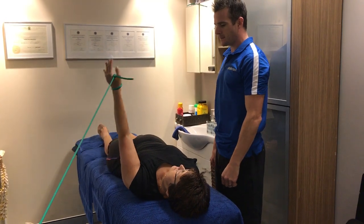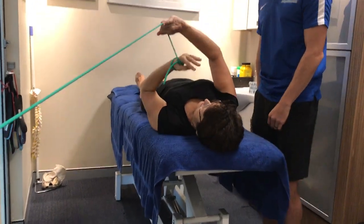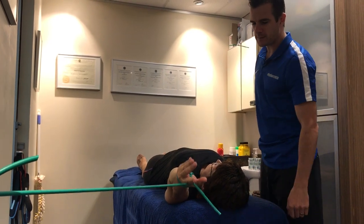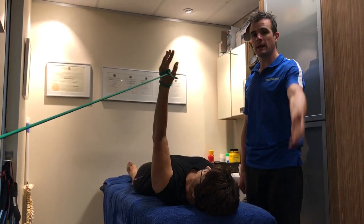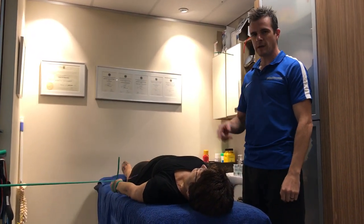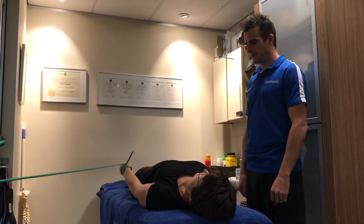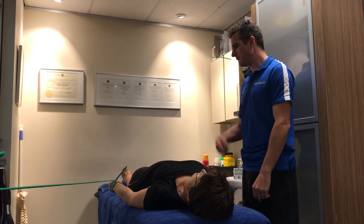Even though she doesn't have the strength to raise up there by herself, at least she's getting her joint moving through range, which means the whole thing will feel and function better. Her deltoid and supraspinatus will be activating because she's going through that pattern of movement. She's actually better than she was ten minutes ago. She can also do the flexion — just have that band tight. When she gets stronger, she can tie the band up so it's harder, and as she goes up it gets a little easier. She can focus on range and then pull down. This is excellent for people who can't do standing exercises against gravity and have muscle control issues with cartilage problems.